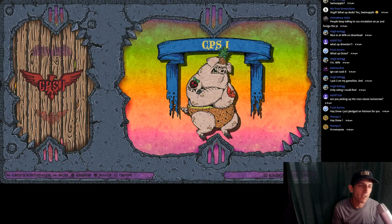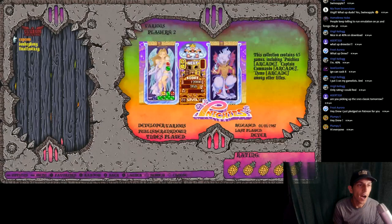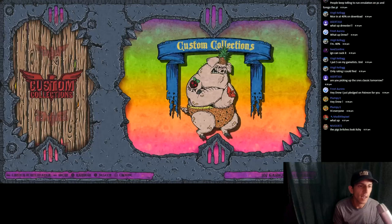Somebody on one of my comments was like, why don't you just combine all the CPS 1, 2, and 3? I don't know. What do you guys think? CPS 1, 2, and 3, what do you guys think? Custom collections. What's this? Within custom collections, you have a Final Fantasy collection, a Donkey Kong, and a Capcom collection within that. All games.